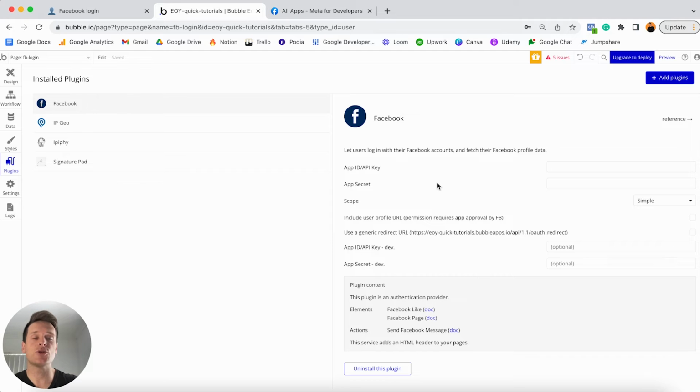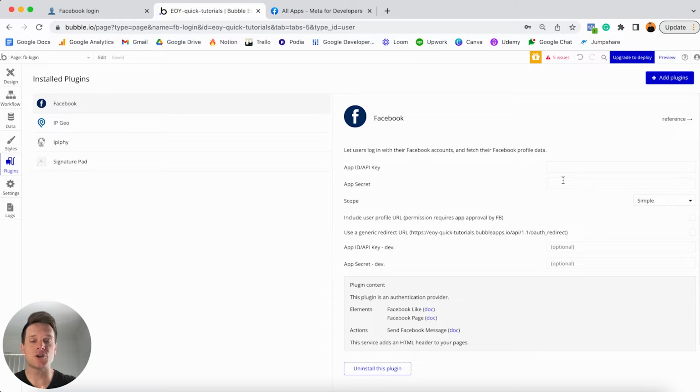And one of the first things you'll notice once you install the plugin is that you'll need to connect a series of API keys into this plugin. So essentially, API keys just allow your application to speak with your Facebook developer account. So it just means that when someone signs into Facebook through your application, your app will communicate to Facebook and say, hey, this person's trying to log in. Can I validate who they are? And can I please have some information about that account? From which Facebook will then return the information that you need.